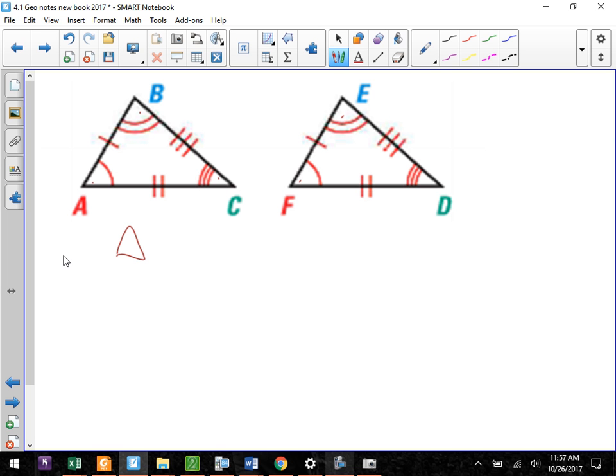So I can write triangle. Oh, by the way, you guys know that means triangle, right? Do you have to use that symbol? Yes. Because if you don't use that symbol, you just use A, B, C, I don't know what you're talking about. I don't know if you're talking about an angle. I don't know if you're talking about a plane or a triangle. So you have to put the symbols here. You can write triangle, but why waste your time?